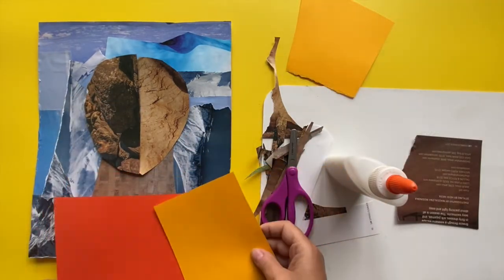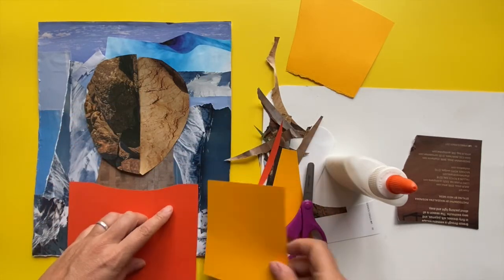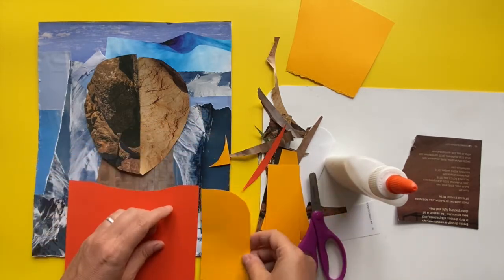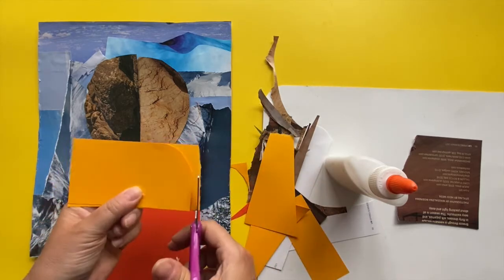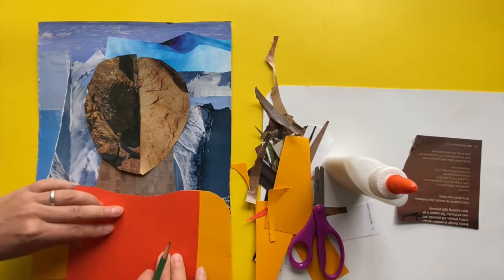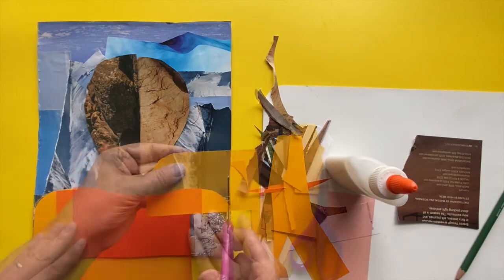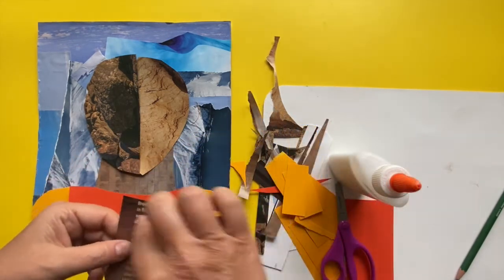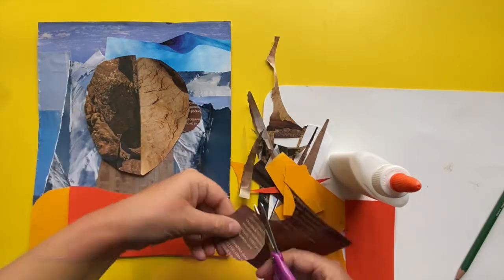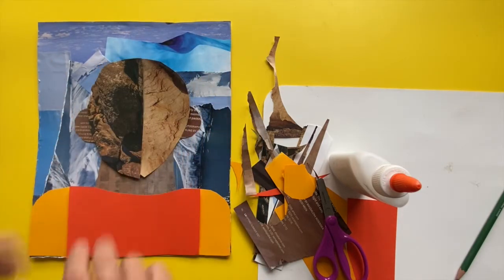The top part of the body now — I like these colors. The chest and the shoulders, curvy. I can make a mark with my pencil to cut the paper where I need to. I will add the ears; they can be half circles. The papers I chose for the skin are all different, but they are all kind of brown, so they work together well.